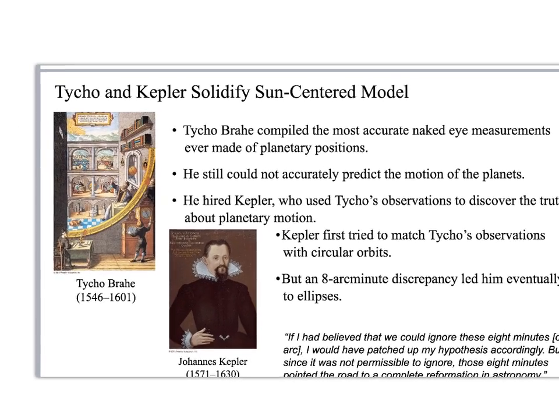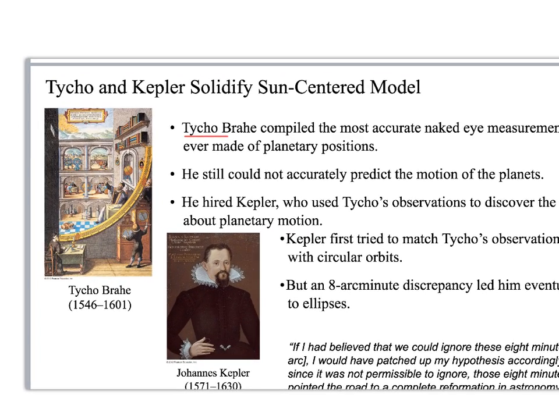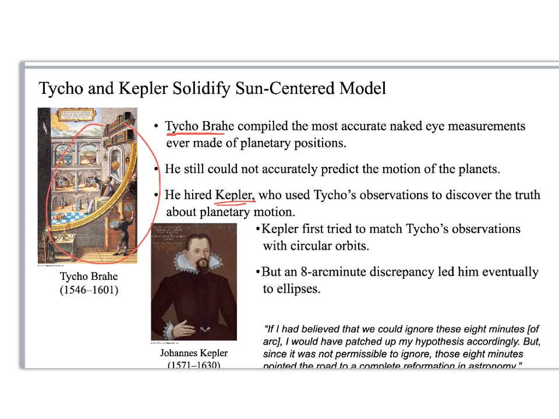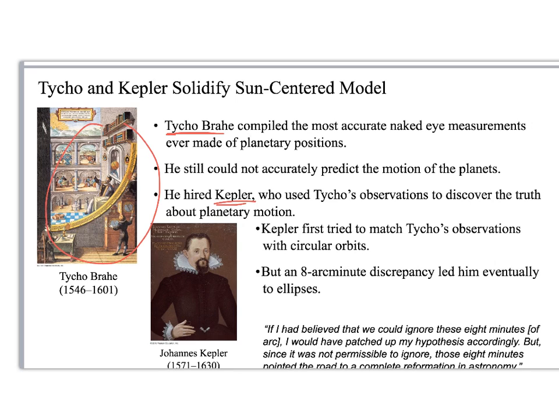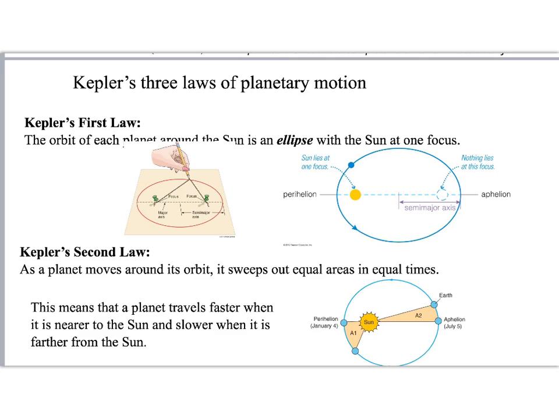After Copernicus, we have Tycho Brahe, who gathered a whole bunch of good, solid data that he then hired Kepler to understand. And here in a minute, we're going to look at Kepler's 3 laws of planetary motion. The big thing that Kepler had to overcome that others before him weren't willing to make the leap to is that the planets don't orbit the sun in circles, they orbit the sun in ovals, what we call ellipses. Let's see, what else do we have?